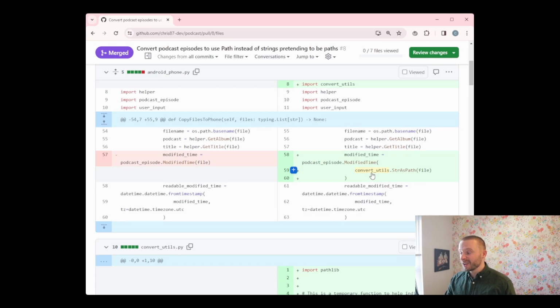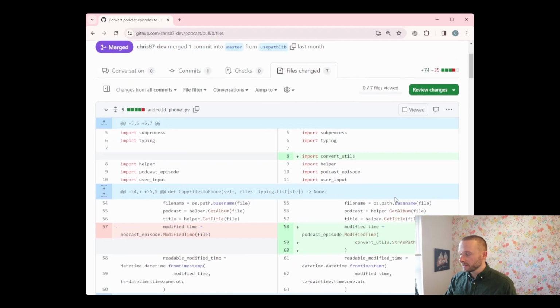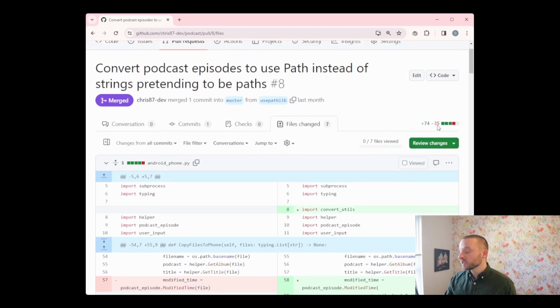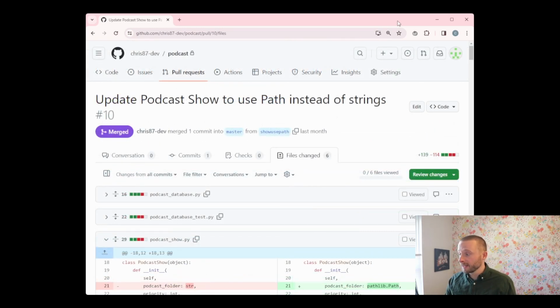Now, I actually got all of this done in one day, so I didn't need these as reminders, but they would have been good if I had been distracted at a point in time and had to leave for a little bit before coming back. All right, even with all of that, it's a relatively small change. Not that many lines, and we've changed one of the 3 classes, so it seems to be going well. I think we'll see how the next PR goes. So having picked my class to clean up this time, podcast show, I used the same approach.